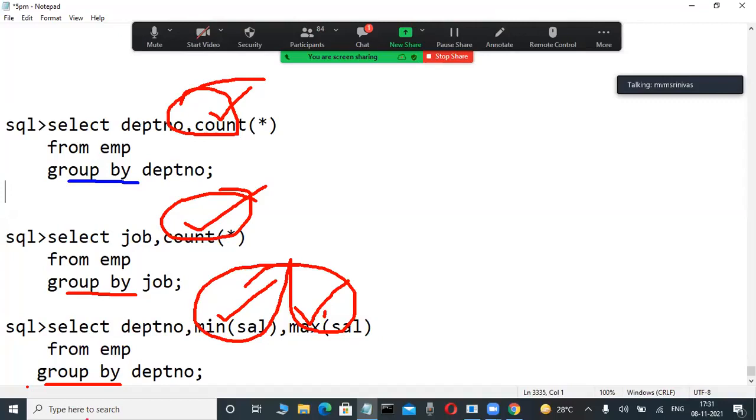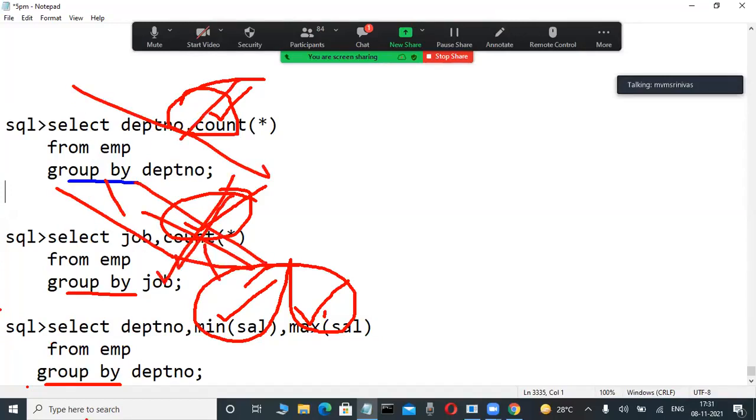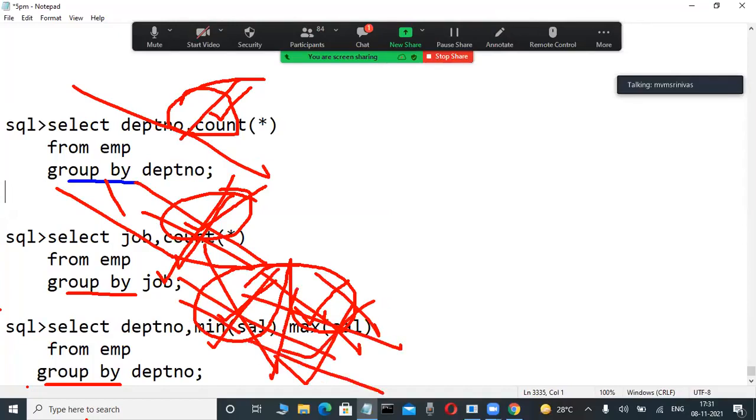Very good, some are telling mandatory. Others are telling no, not mandatory. Without using these group functions also, your group by clause is working. Very important. In 90% of reports, group functions are there, but unfortunately, without using group functions also, group by clause works.